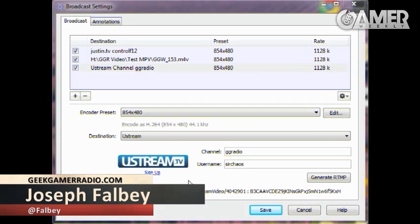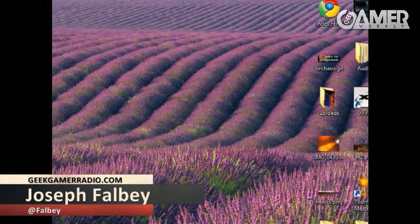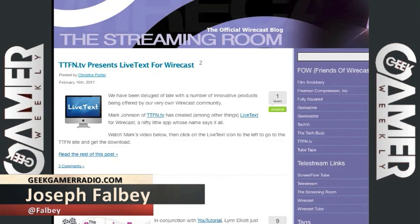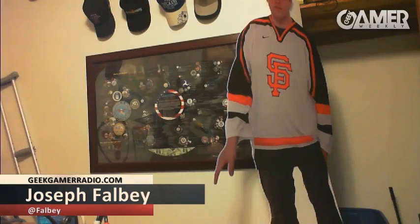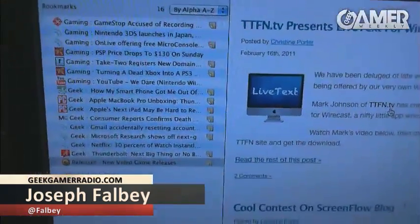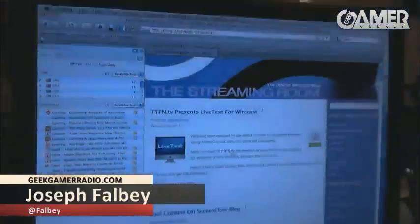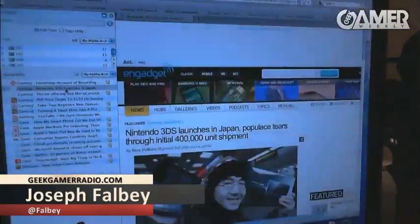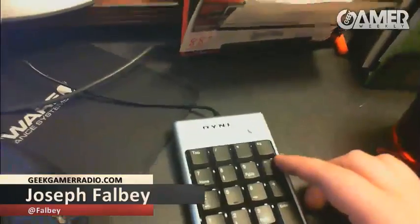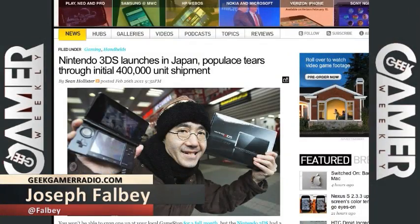I forgot to talk about Desktop Presenter. On the Mac computer, Desktop Presenter is running so we can show the sites we're talking about during the show. Here's a web page of the streaming room. We set up our show links on the left-hand side using a Delicious plugin, and when I click on them they bring up over here. For example, I can bring up a story we talked about earlier — the Nintendo 3DS — and then I hit the button on the keypad set up for the plus key, and there it is — Desktop Presenter showing the page.